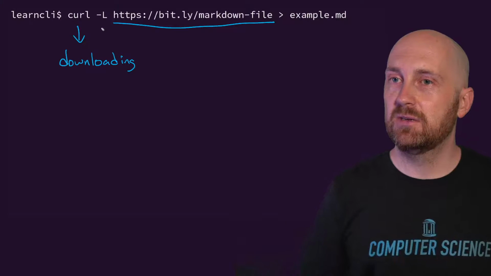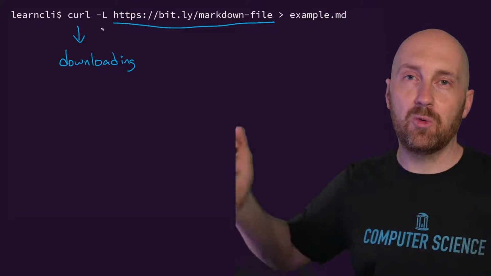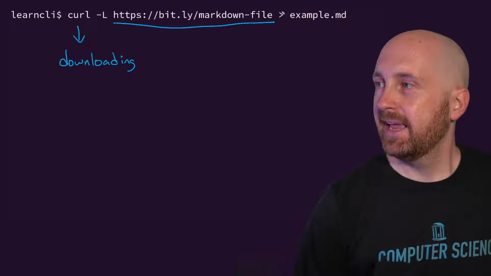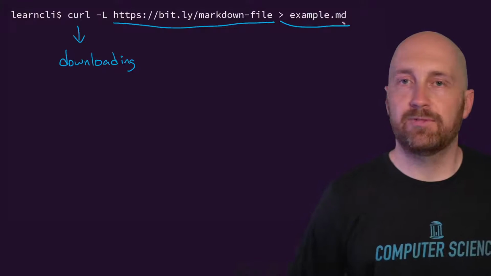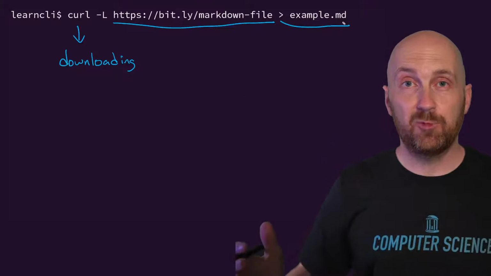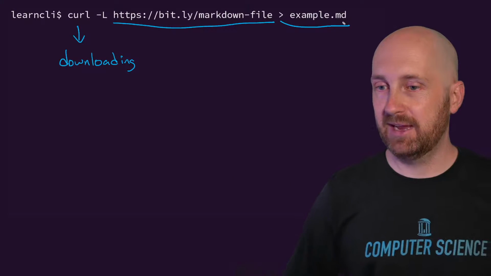And so this URL is going to be a link to somewhere else. And by default, curl won't follow those links. So the -L option is saying, hey, follow those links. And then this greater than symbol followed by example.md is saying, take the printed output of this command and redirect it to a file named example.md.